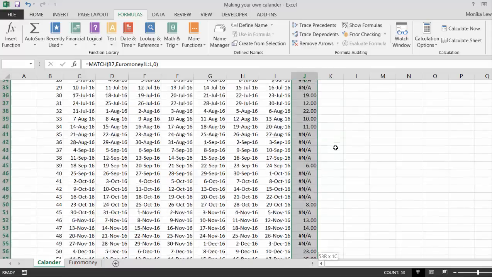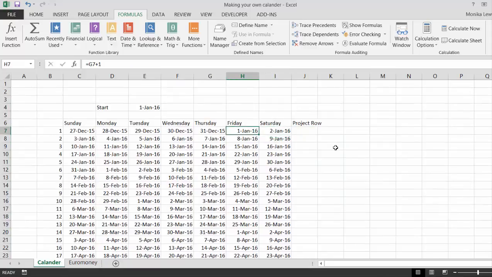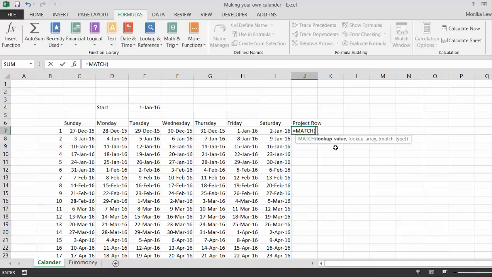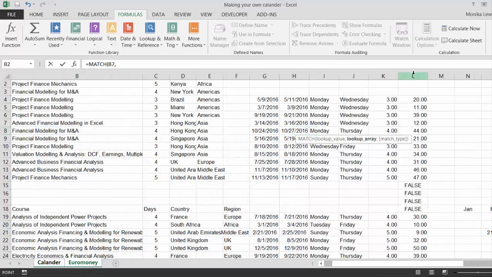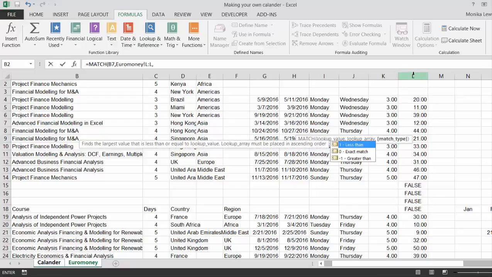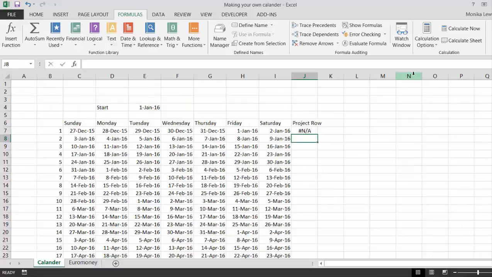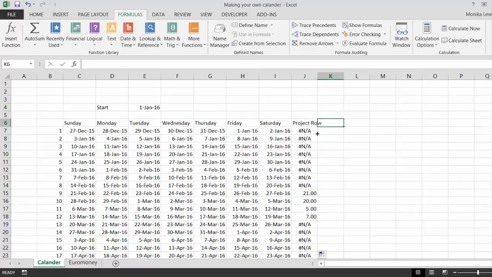So what I did now, I'm not sure exactly why we got this thing to blow up, but let me redo this project row. You put a match, and then we go to the week, and then because this thing here matched against the week number, and I'm not sure I did it wrong last time, but the match had to be against the date, not the week number. This time we need an exact match. Okay, and then we can double click. Now once you have the exact match, then it starts to be really easy.